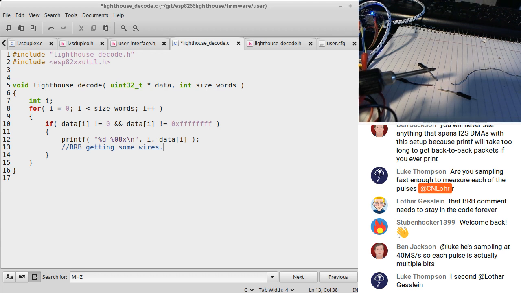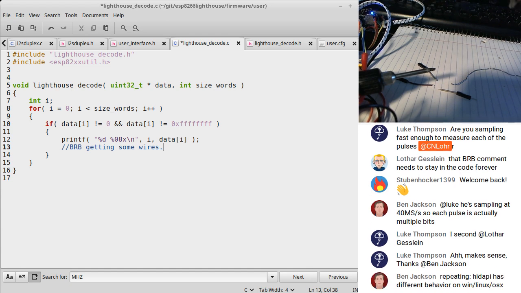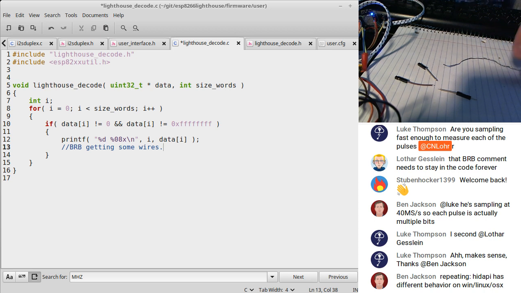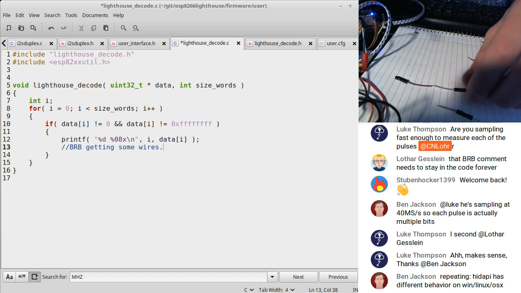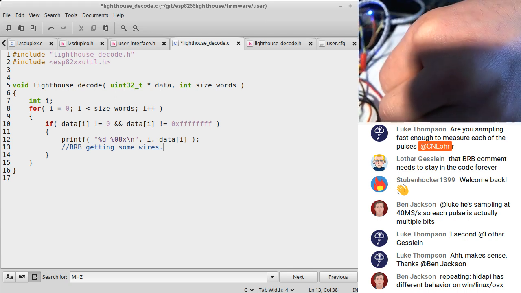That might actually be why I wasn't getting good data, just because it wasn't looking at it. Depending on the disambiguator, it won't necessarily work with just one lighthouse. If it's as simple as that, then... The other lighthouse should be coming up shortly. Will I need to re-angle the lighthouses? Probably not. It should be able to see them both from there. The lighthouses have a really wide angle of view. I say angle of view. It's hard not to talk about lighthouses in terms of cameras. But they are definitely not a camera.